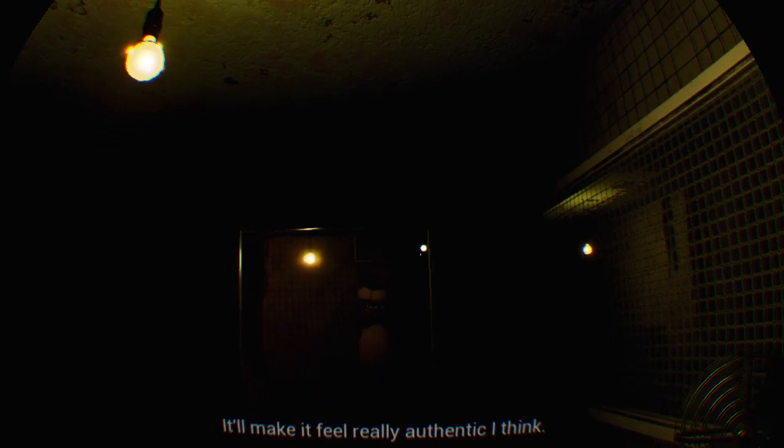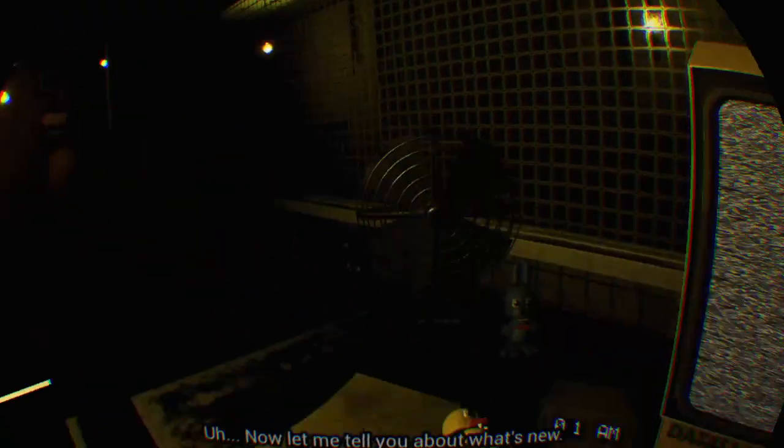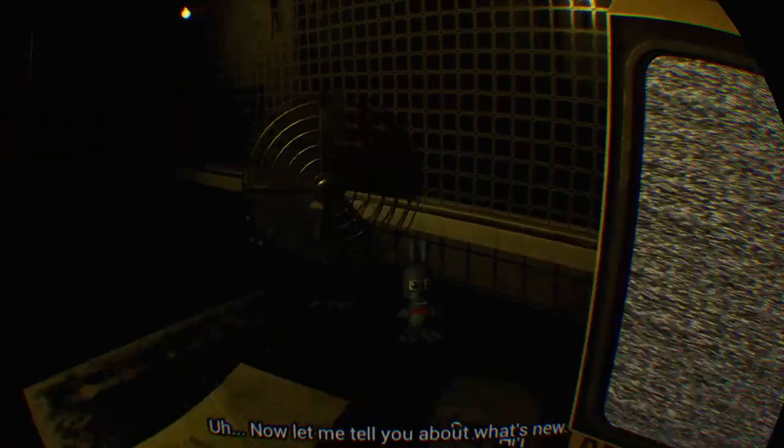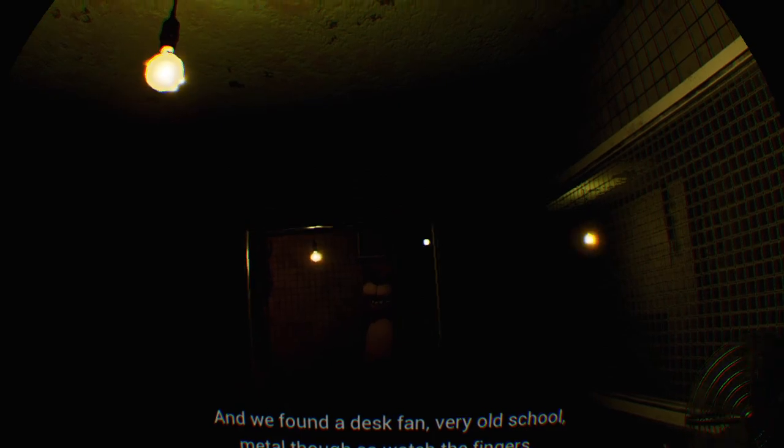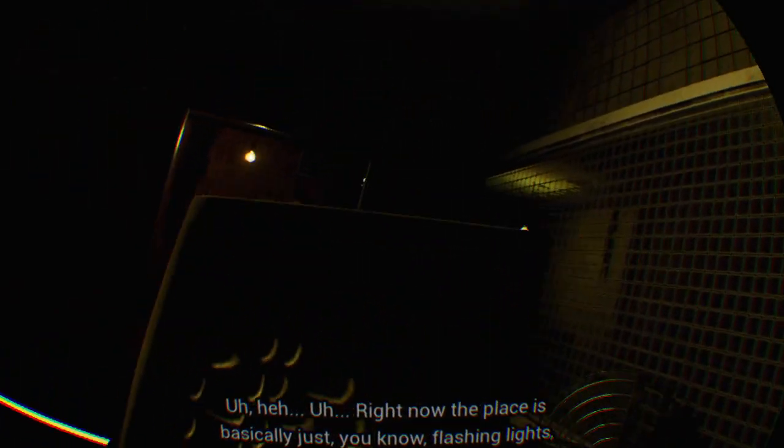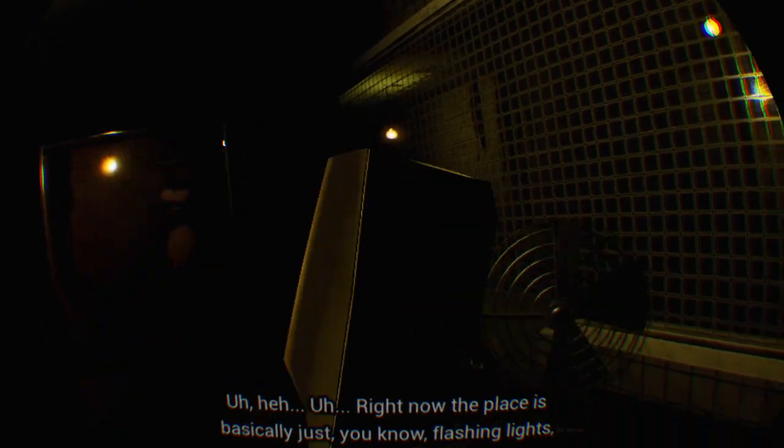Oh my god, that scared me. Why is he there? Now let me tell you about what's new. Ooh, coin. I got a coin! Freddy's just kind of looking at you like that. We got Freddy right here. He's stalking me. Look on the other side. Look to your right.